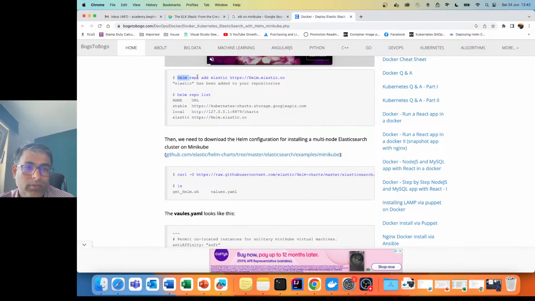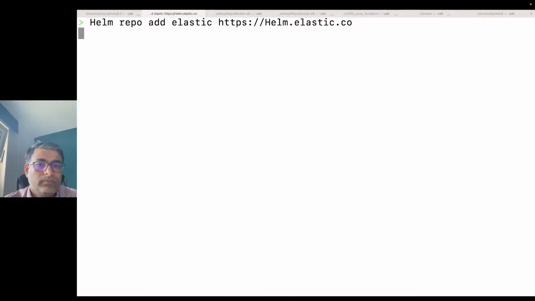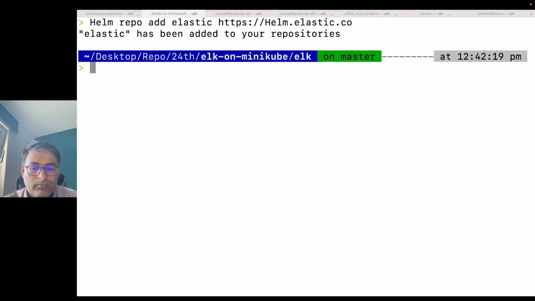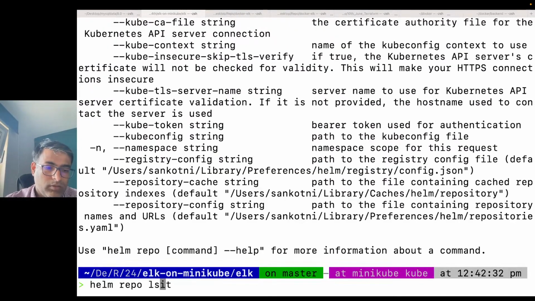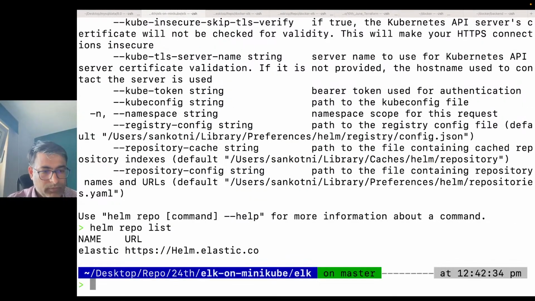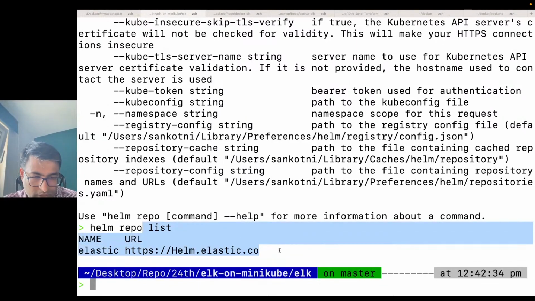Let me try to find it out. Helm repo list. If you could see, our repo has been added.